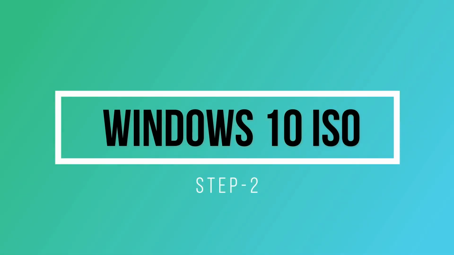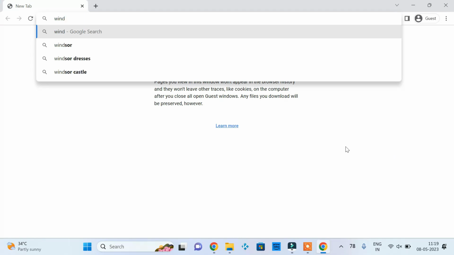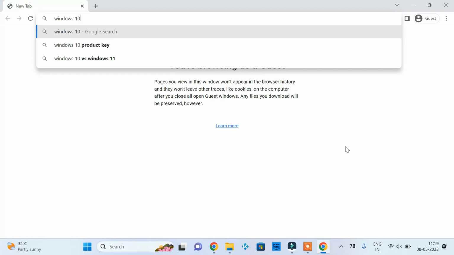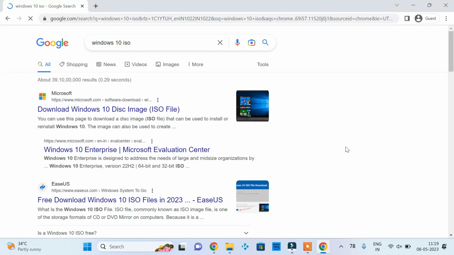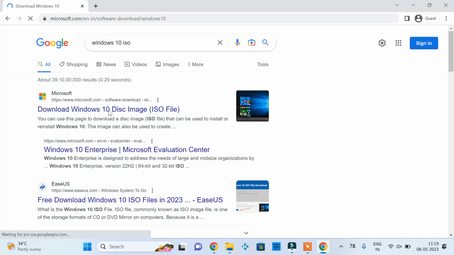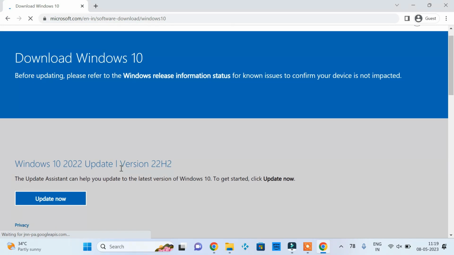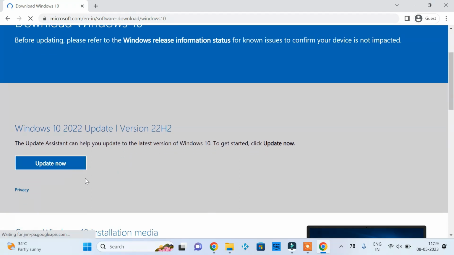Second step. Now type Windows 10 ISO. After opening the link, search for ISO image file.